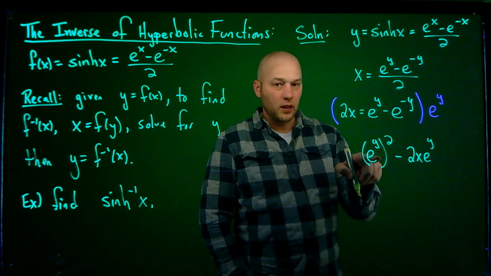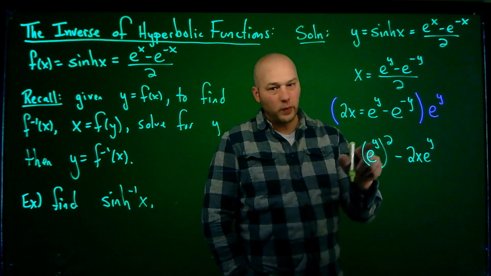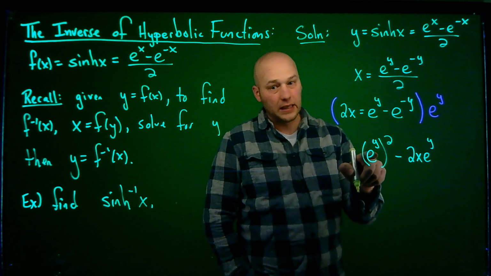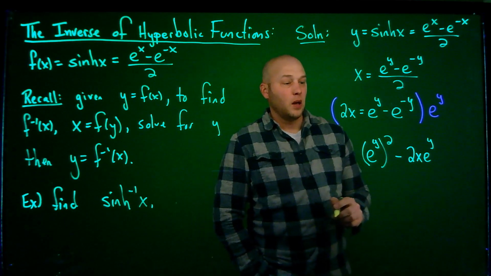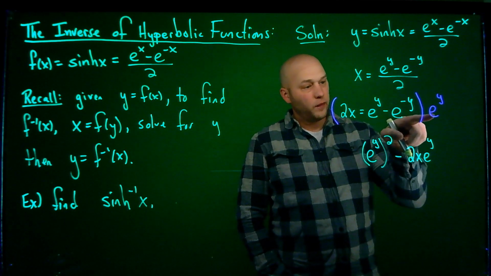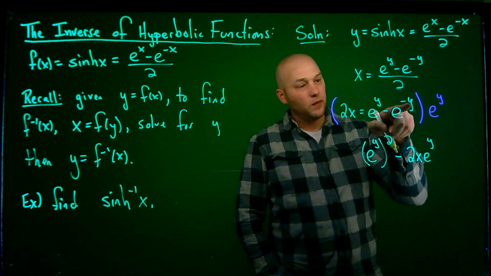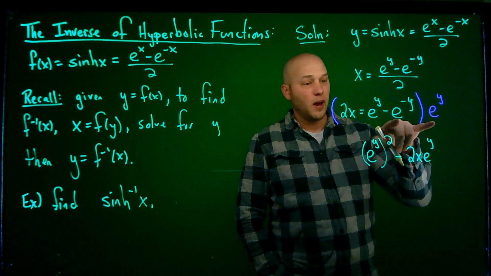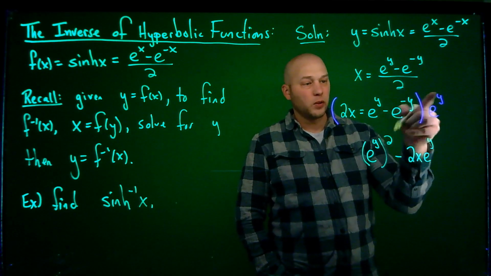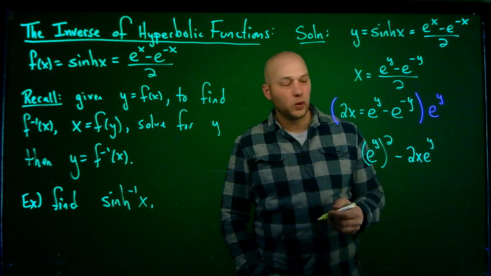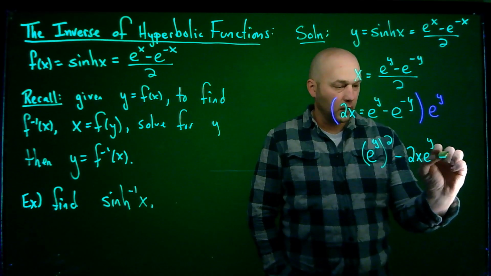And notice that this term right here, yes, power to a power you multiply, so I could have written this as e to the 2y, but I'm leaving it in this form for a reason. I'll explain in a moment. And then e to the y times e to the negative y, well, that would be, again, if the bases are the same, you add the exponents. Negative y plus y would be 0. E to the 0 is 1, so that means I would have minus 1.